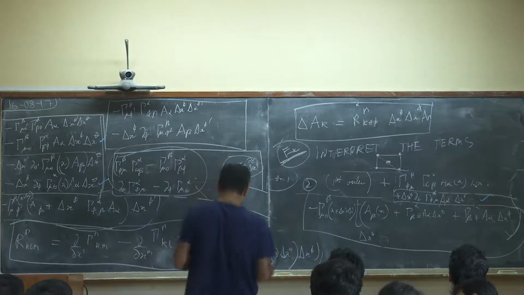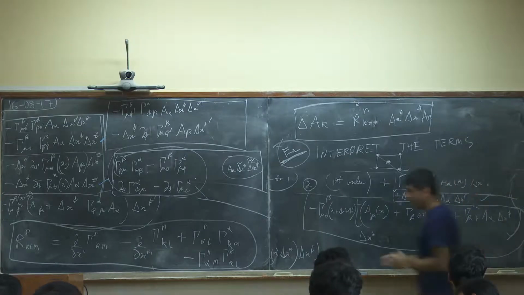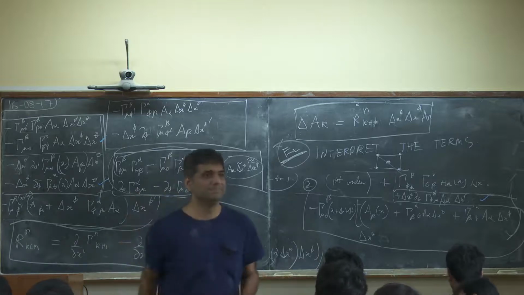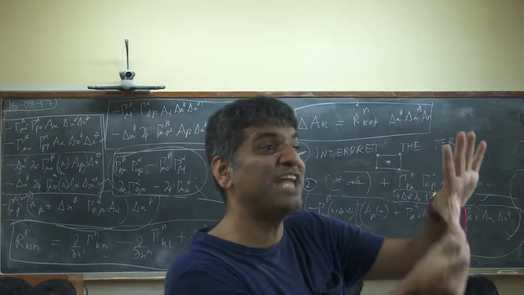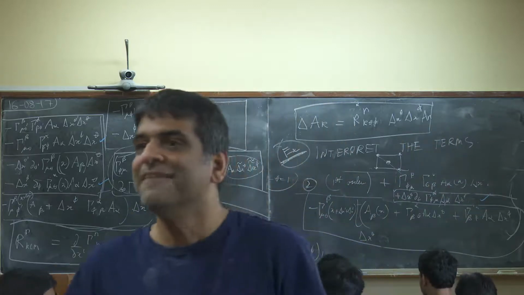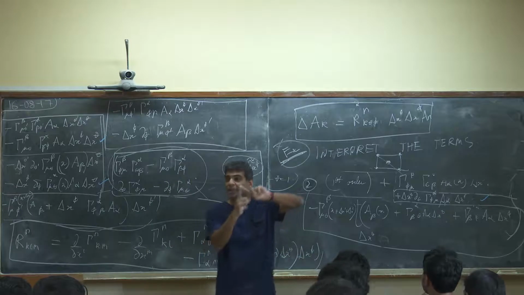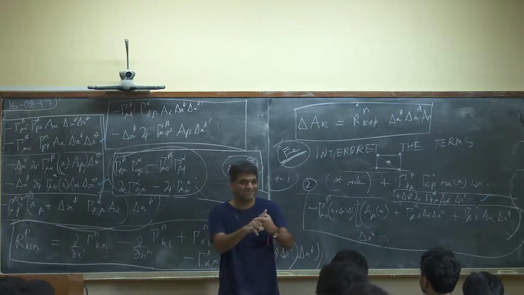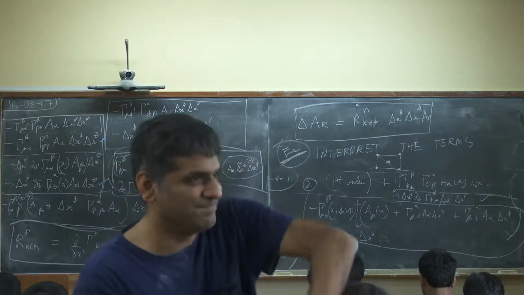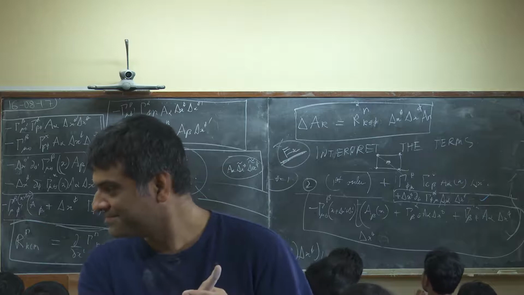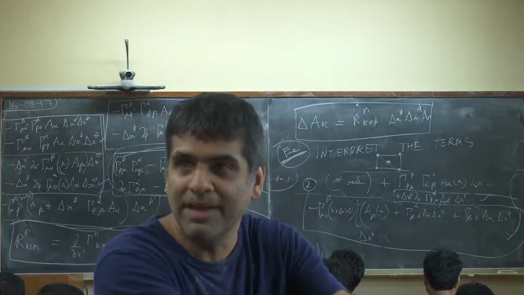Now, you see, this object here has to be a tensor. Why is that the case? This is because the question of how much a vector has changed once you come back to the same point is an entirely physical, parallel transport dependent question. Because now you're comparing two vectors at the same point. So the question of how much that vector has changed is a question you could ask in any coordinate system. It's a physical question. And so if you use one set of coordinates, I use another set of coordinates, we must get the same answer if you take your answer and coordinate transform to my answer.